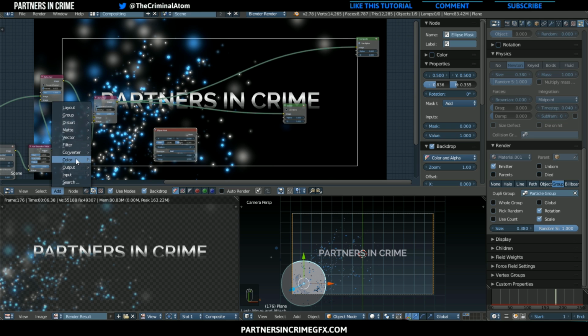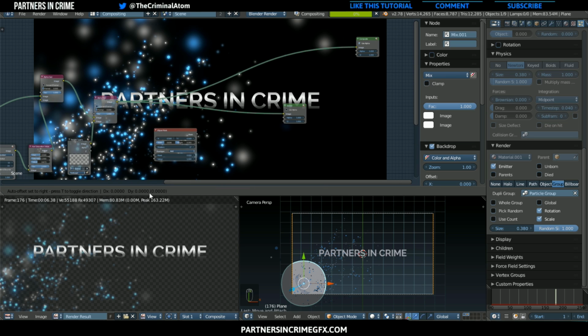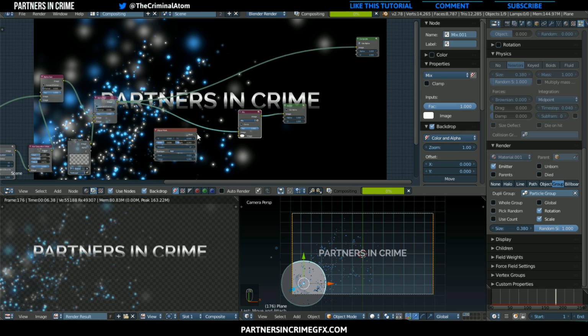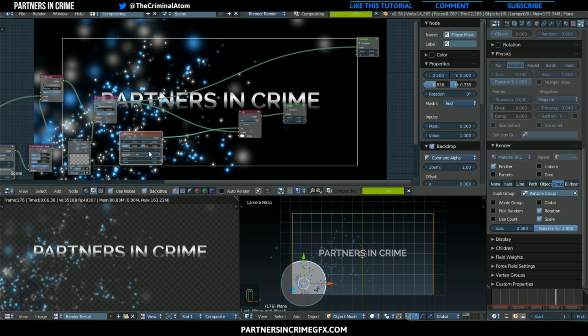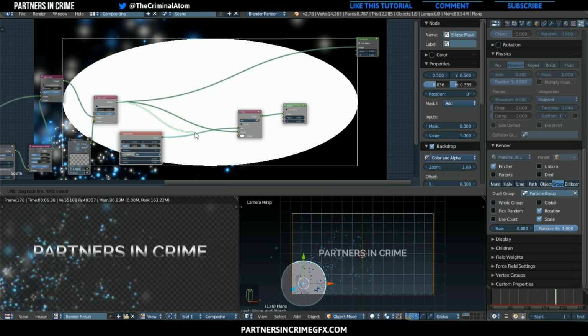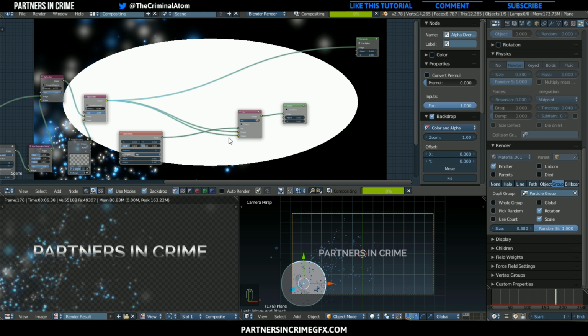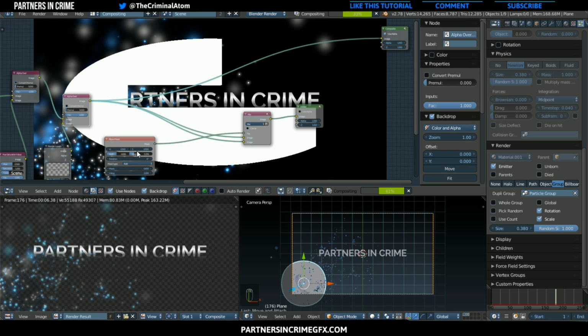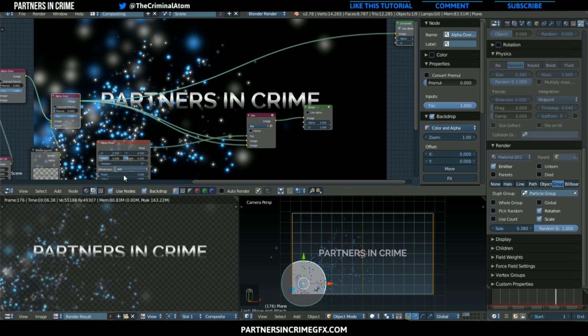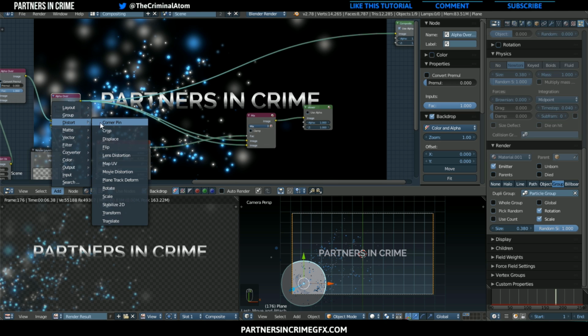So let's click add color mix, hook it to the alpha over node, hook the ellipse mask to the factor input of the mix node, and we'll hook the alpha over node also to the bottom input here. Alright, so what we'll do now is we'll have to scale up a version of our scene.